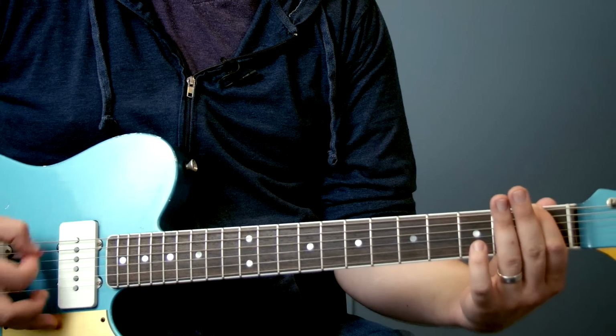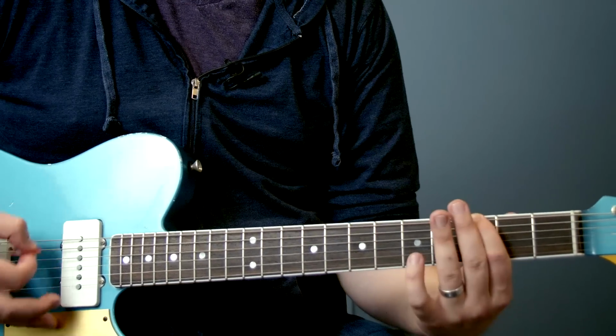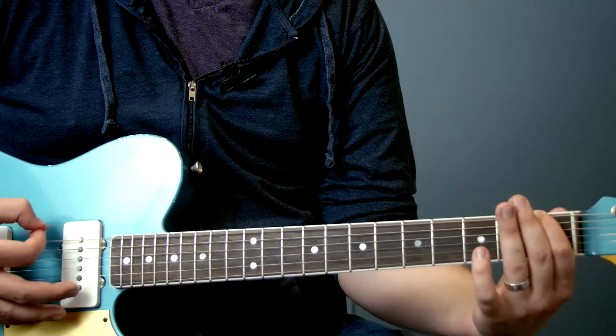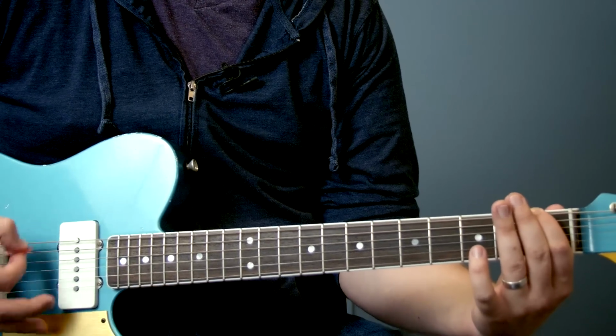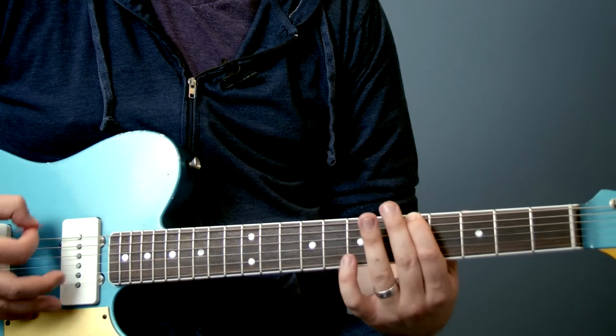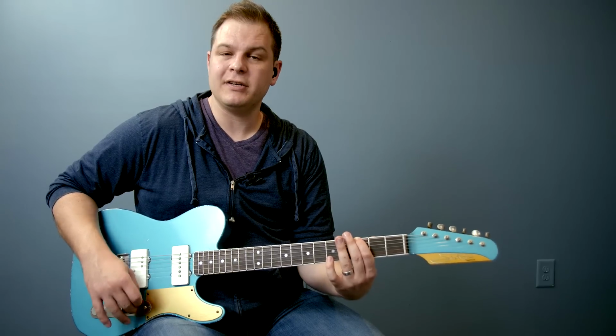Then slide up to the 5th fret, down to the 3rd fret. That's it. Do it again. 1st fret, seek me out. 5th fret. 3rd fret.